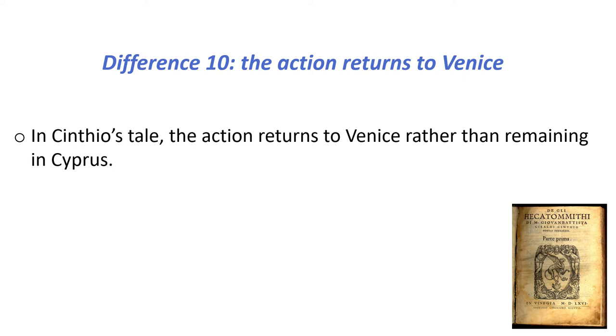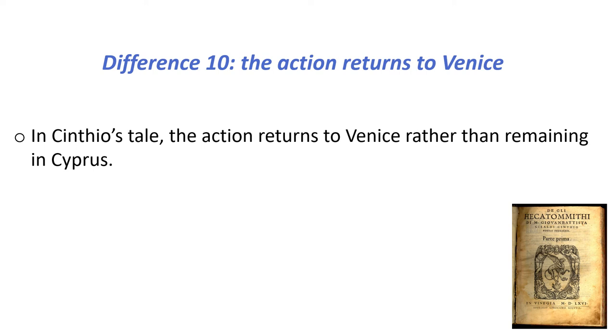Whereas by remaining on Cyprus, they remain in that chaotic space on the edge of civilization, on that boundary space between East and West, between Christianity and Islam, between the sea and the land. And by remaining in that place, Shakespeare suggests actually there's no complete restoration of order at the end of this play. That chaos still continues. You can't just solve something by going home and going back to that nice, safe society.